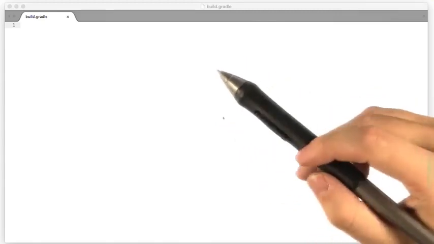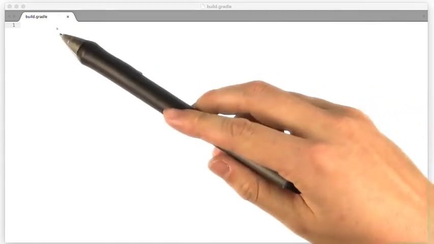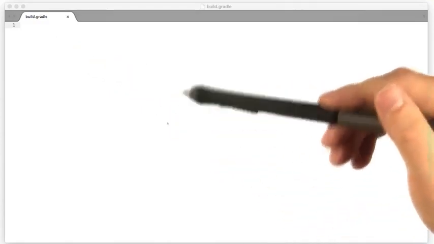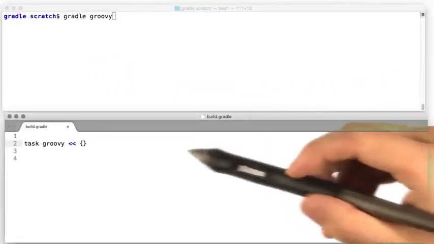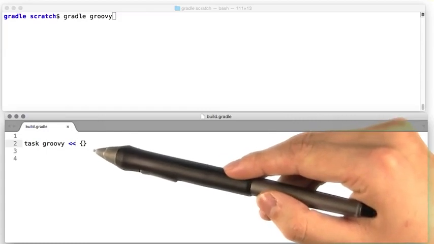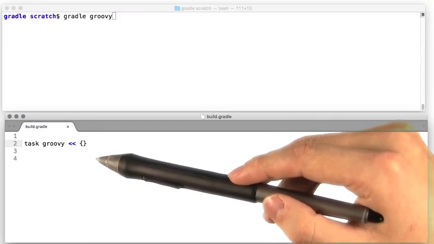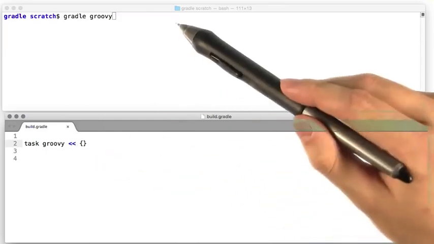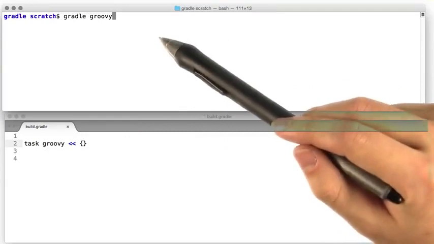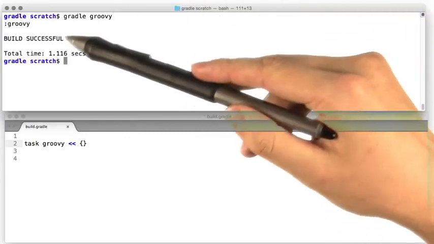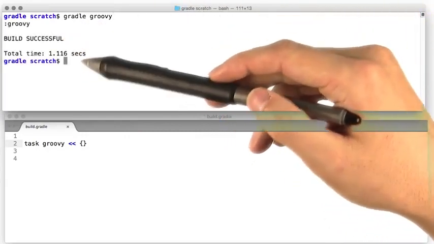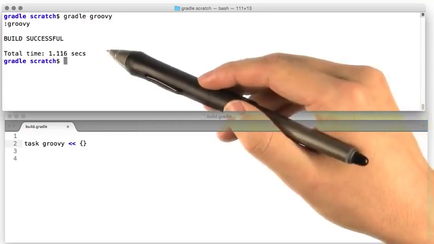We can just put our Groovy code in a build.gradle file and ask Gradle to do any task that uses the file. To start off with, we'll declare a task called Groovy that doesn't do anything. We'll be talking about this syntax in a minute. Don't worry about it for now. All this is doing is just telling Gradle to go ahead and load this file. If we go ahead and run that task by running gradle groovy, what we see is that Gradle runs the Groovy task but doesn't really do anything. That's what we expected. Alright, let's dig into Groovy.